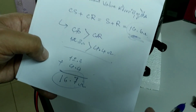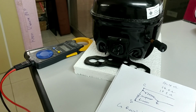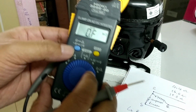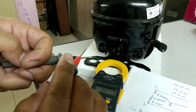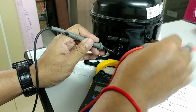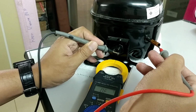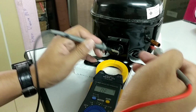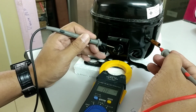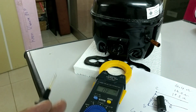And one more, you can measure the 3-pin coil to the body of the compressor. So you can change the resistance. Okay, so you can measure with the compressor body like this. If the resistance is short or a pin is short, it will show TT like this. Or you can measure the megohm, whether it shows or not. So this is how to measure a good compressor.